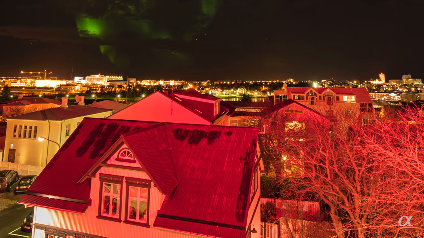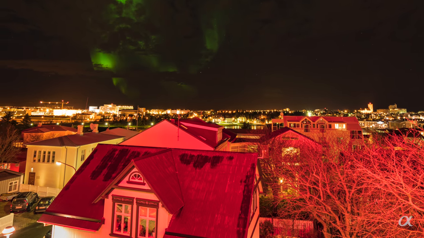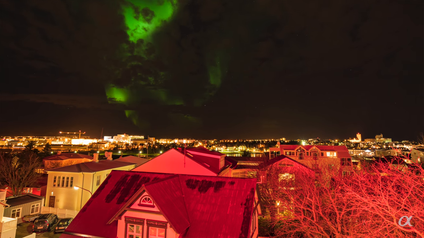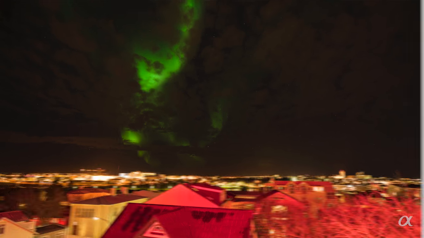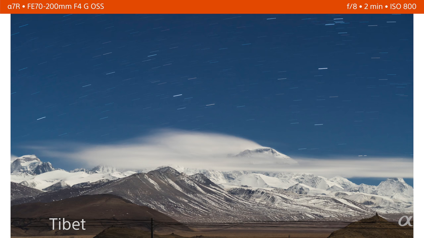So in this case, my light contrast is making this photo work. The reds and the greens give incredible contrast to the situation. I'm aware of light, I'm aware of the color of light. I like to do night shots with stars.